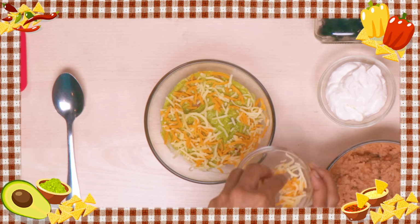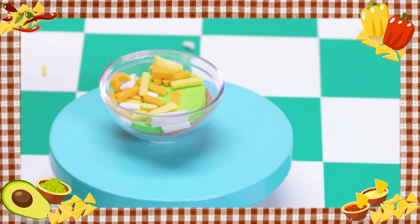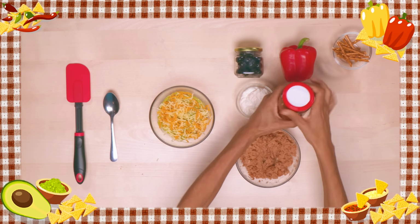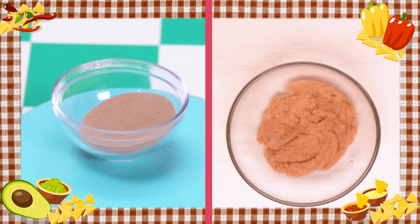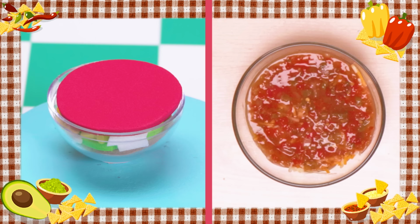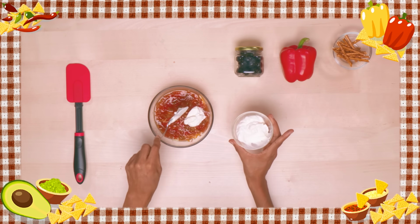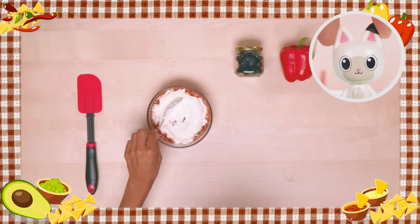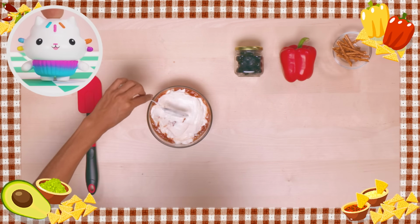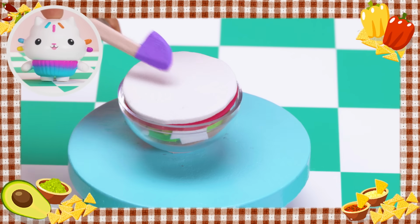The next layer is cheese. Sprinkle it on. It's a cheesy kind of sprinkle party. The salsa layer is next. I like seeing the different colors stack up. Brown, green, yellow, red. And the color white, since the next layer is sour cream. Mmm, I'm getting hungry. Have we almost finished making the dip? Almost. Once you've spread on your sour cream layer, then you make the kitty face.